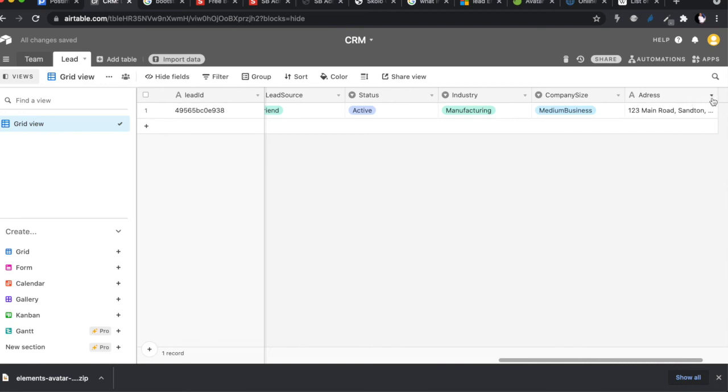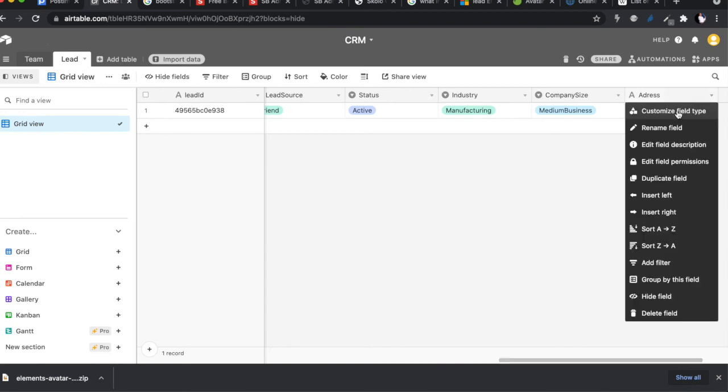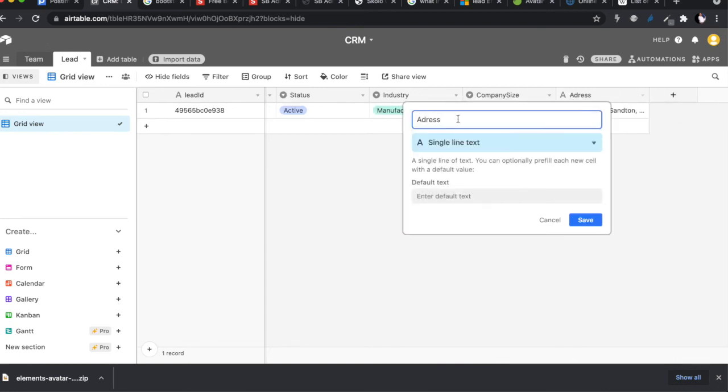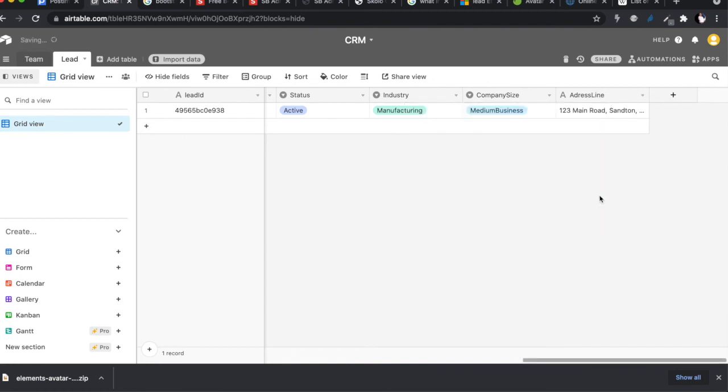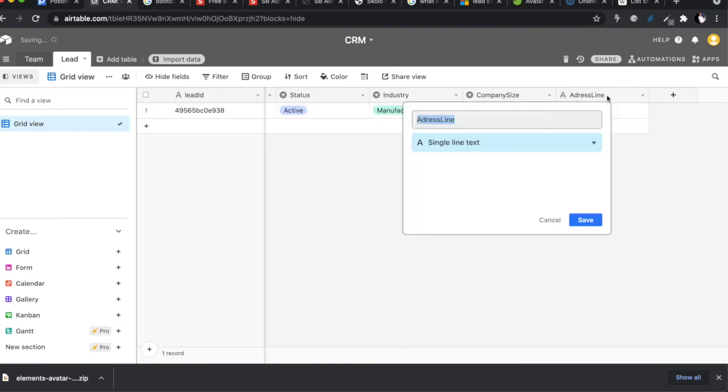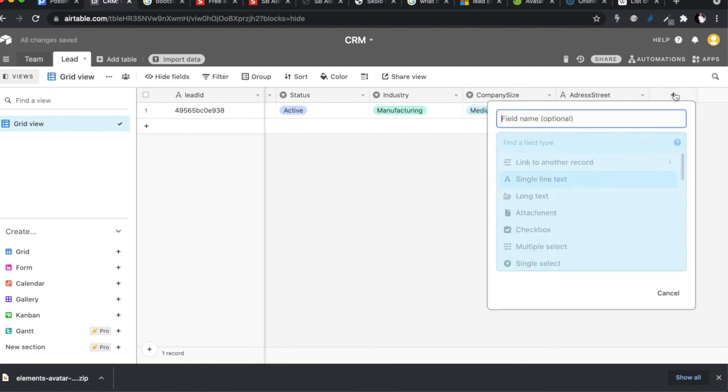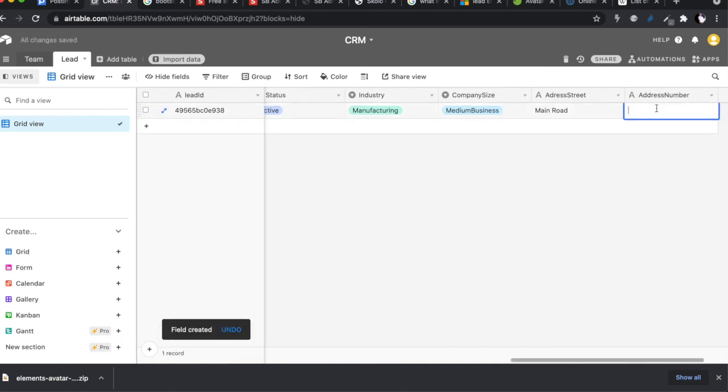So what you want to do when you enter an address, you will say something like address line. In fact, you will say address street, and then you'll say main road, and then address number, and the address number will be 20.